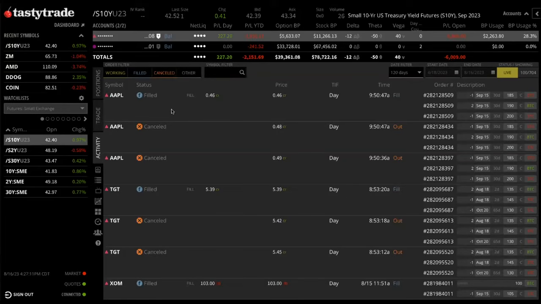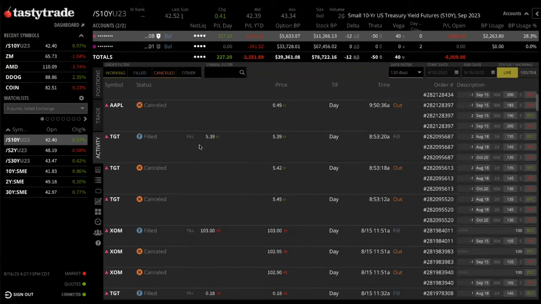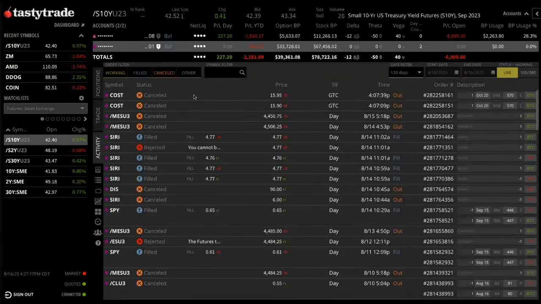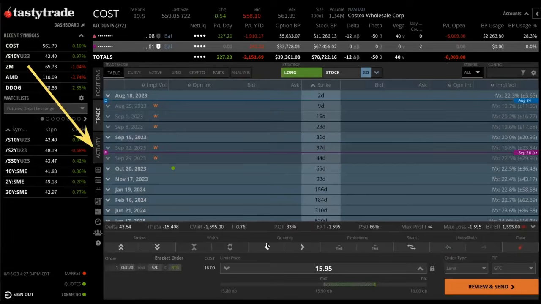So kind of like, where are we working here? Let's go to our purple account we just had. Similar to our Costco trade that we were placing earlier, we canceled it. If I am in my activity tab, middle panel, and you right click on a previous order, you see the similar order button right here. You can click on similar order and that launches it up.